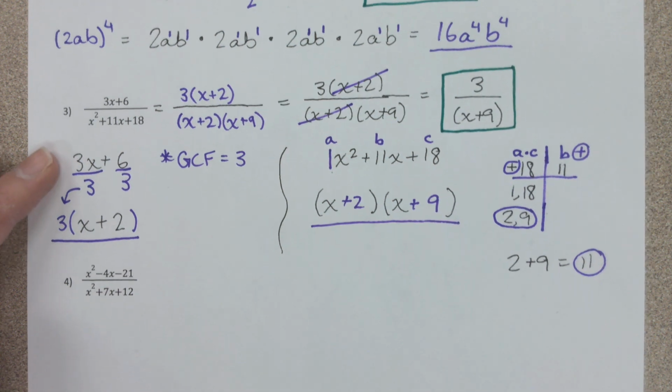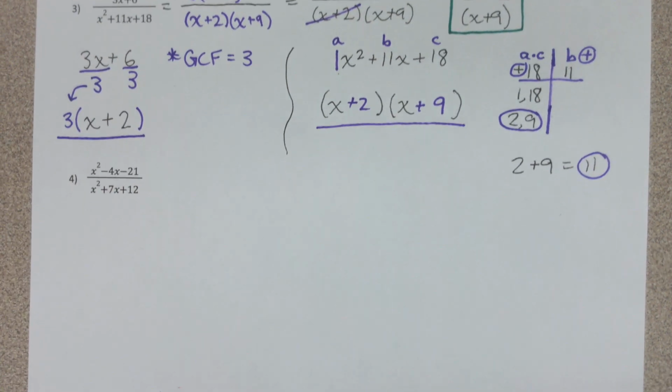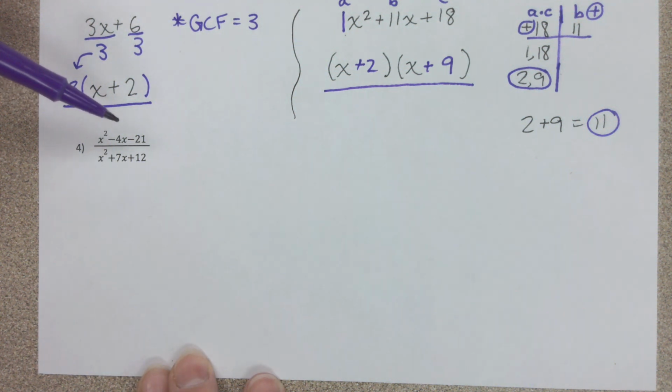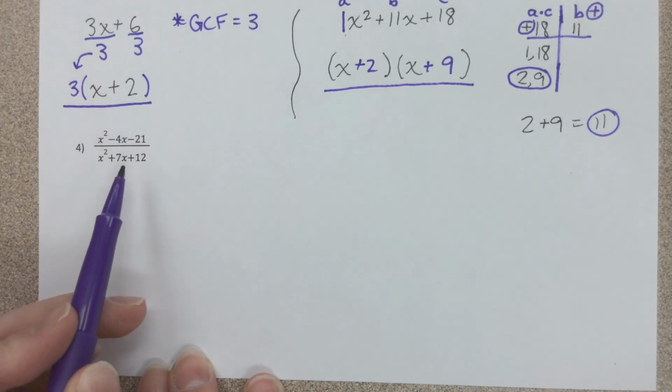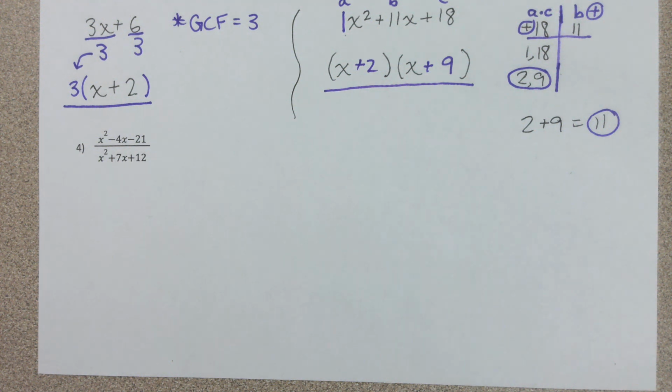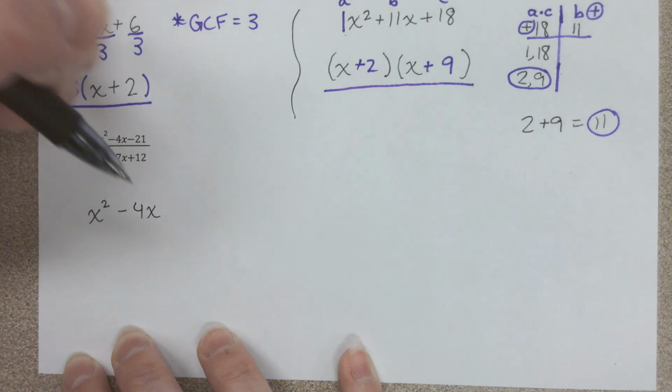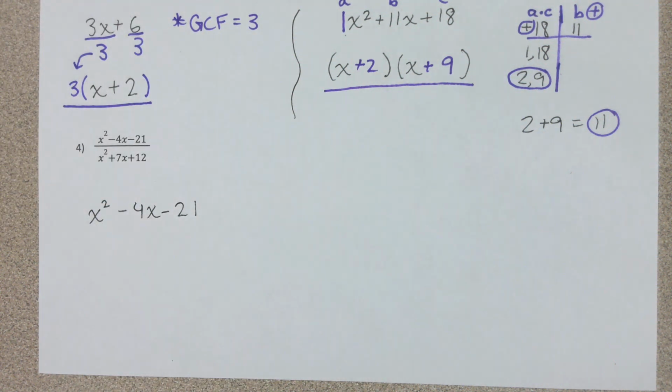Okay. We're just going to keep factoring and canceling on these next several problems with different types of factoring. X squared minus 4x minus 21. X squared plus 7x plus 12. Those are both factoring problems. Starting with x squared minus 4x minus 21: is there a GCF? Always check for that. Yes or no? No. Again, should be obvious. The front number is 1. If that's the case, no GCF.